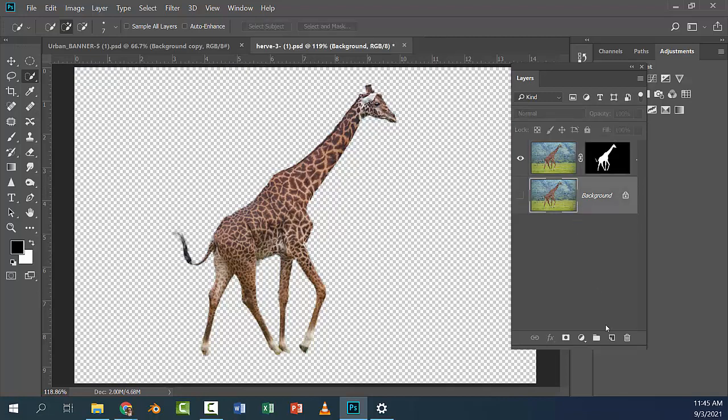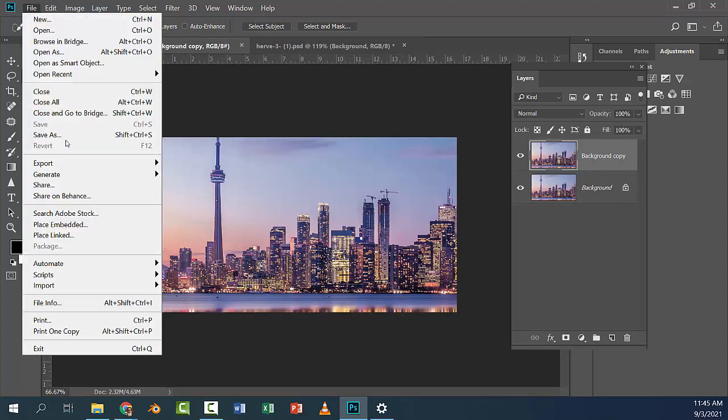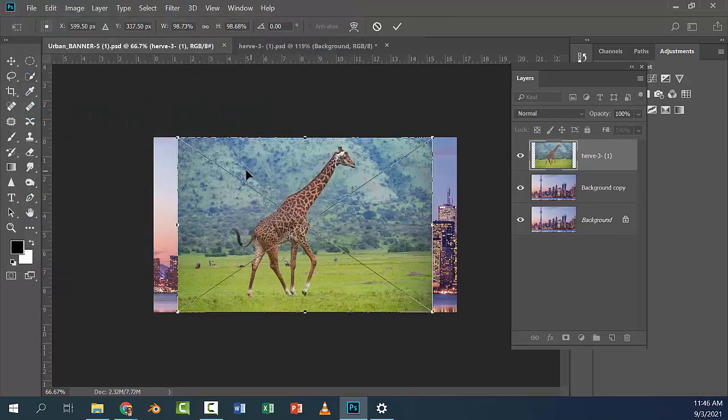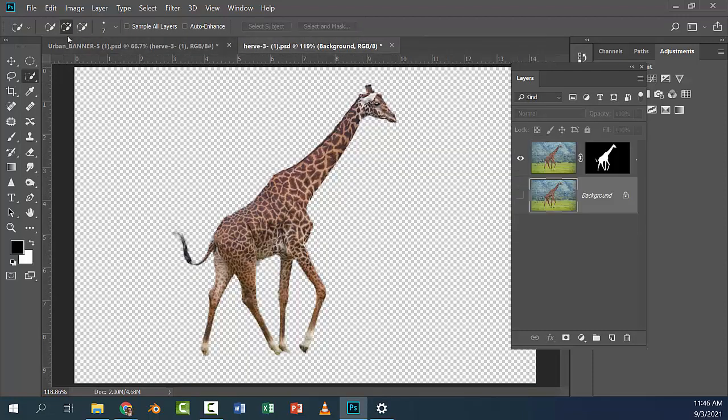I'm going to add a new layer. Actually, before we do that too much further, I want to demonstrate the idea of a linked embedded file. So if I go back to this picture here, which is saved as a Photoshop document, and I use File, and I find Place Linked. Now what Place Linked means is when you place a linked file, all changes in the linked file will be changed in the file you placed it in. So when I add the giraffe here, okay, it's like, isn't that the Photoshop document? Well, go back to the Photoshop document. Let's save this. Press Enter to accept the placement. Go back to here and save.